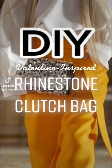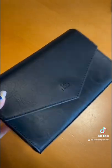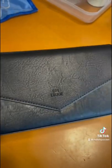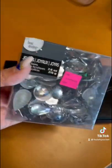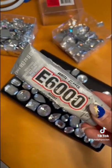As soon as I saw this rhinestone clutch bag on Valentino's couture runway earlier this year, I knew I had to make one of my own. I started with this basic black clutch just from Amazon, some oversized rhinestones, and you'll need glue.